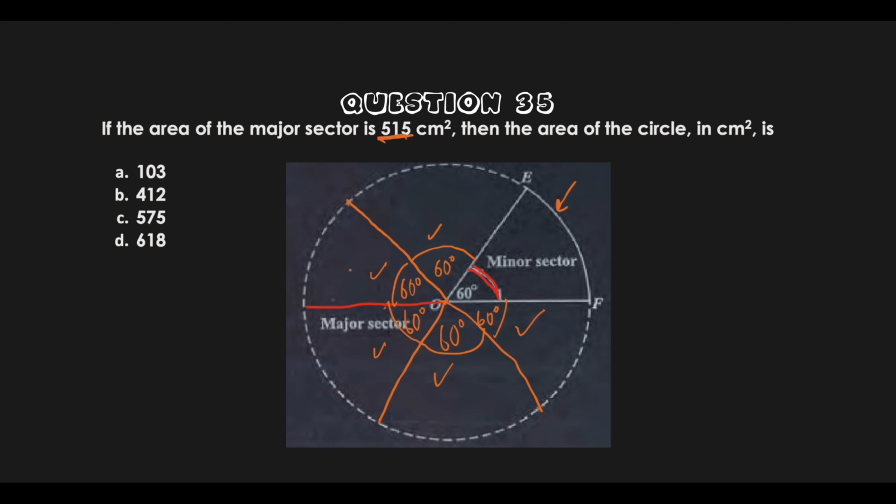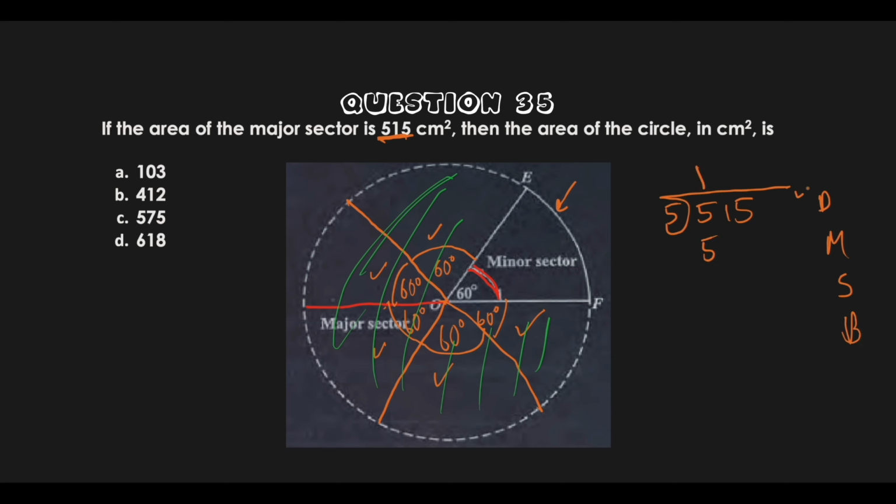So the area inside of these adds up to 515. But we split them into even pieces. So to figure out how much 1 is, we could say 515 divided by 5. So we know the process: daddy, mommy, sister, brother. So 5 into 5 goes once. So 1 times 5 is 5. So we just divided and multiplied.